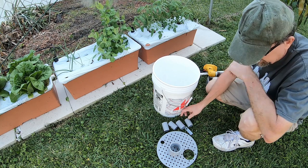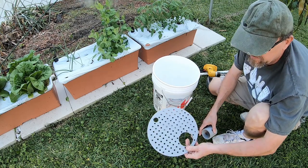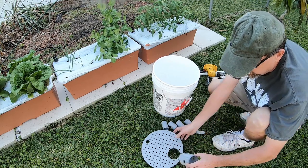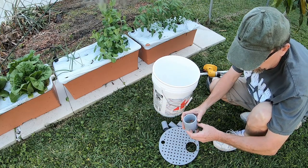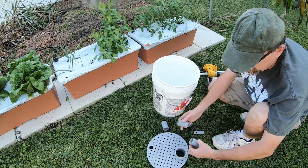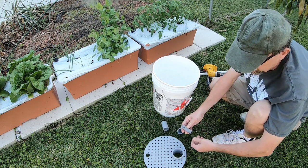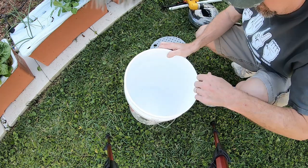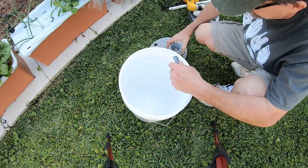What I ended up doing was making my rendition of it. It consists of a platform, and this is the water wicking tube. It's key that it fits down in here. If you want the pickup holes on one side rather than the other, you can put it in here and it won't move around. These are the standoffs that hold this up out of the water. This is a drill guide to put the drain hole in the side.